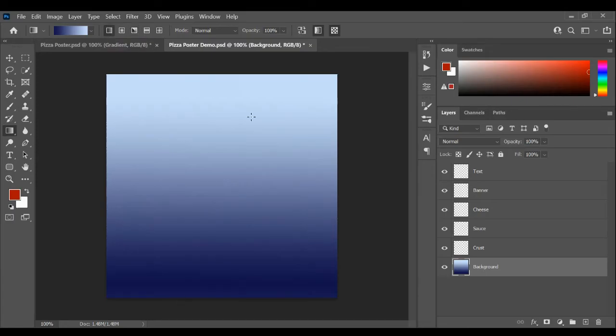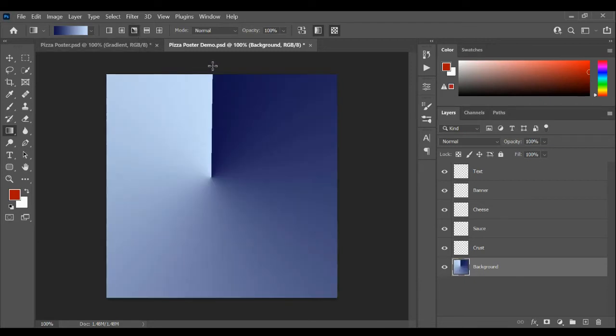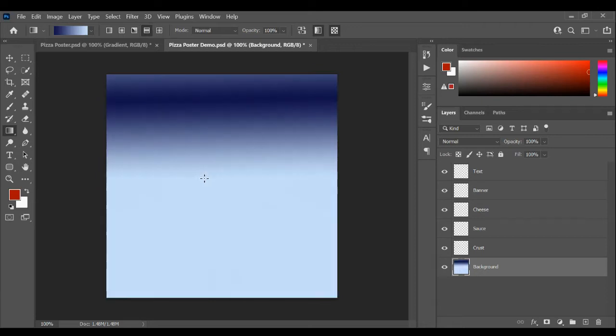There's the linear gradient, which is what this is. Then we have these options as well that you can play with that will change. So this is a radial design. This one will go around a circle, but according to a line, as you can see here. This one will be stripes.